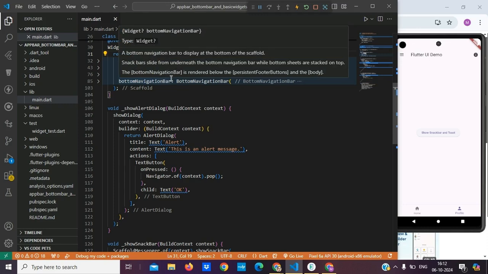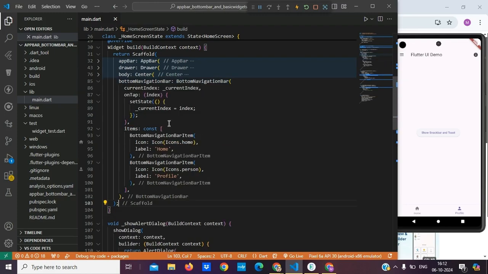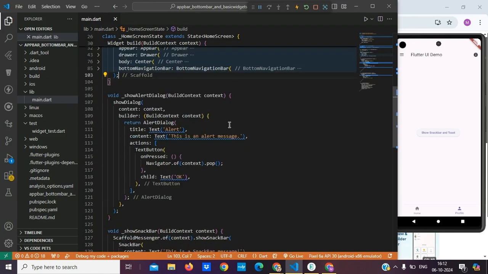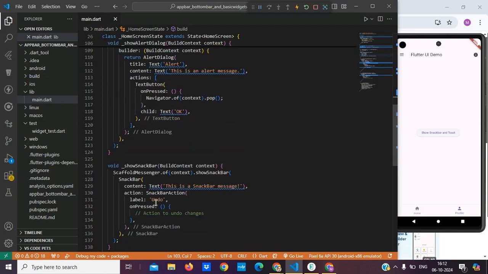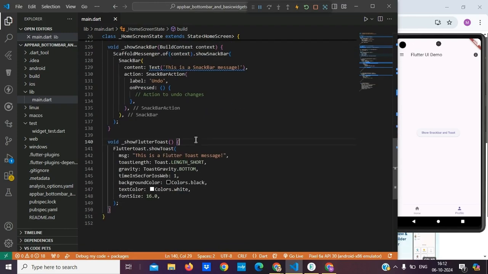So in a scaffold, we can use app bar and drawer. In the body, we can use row, column, and any type of animation, images, etc. In the body, and I have already shown the bottom navigation bar UI like this. And on top of this, I have shown the snack bar and toast message using this UI.